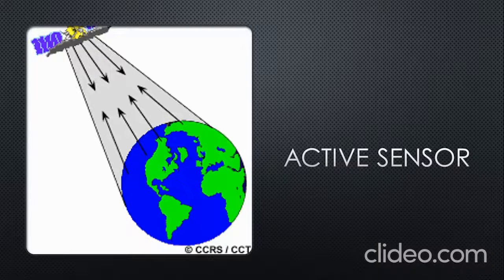Advantages of active sensors include the ability to obtain measurements anytime, regardless of the time of day or the season. Active sensors can be used for examining wavelengths that are not sufficiently provided by the sun, such as microwaves, or to better control the way the target is illuminated. However, active systems require the generation of a fairly large amount of energy to adequately illuminate the target. Some examples of active sensors are lasers, fluorosensors, and synthetic aperture radar, or SAR.